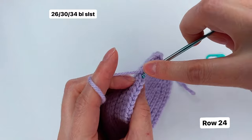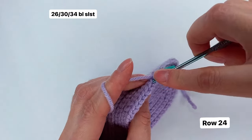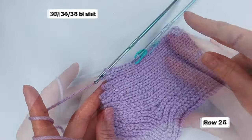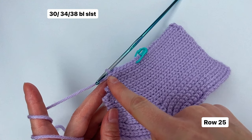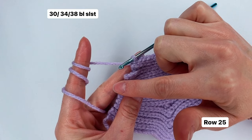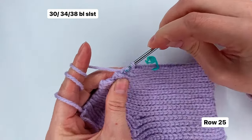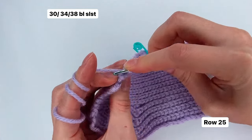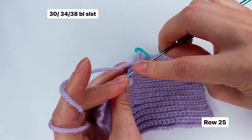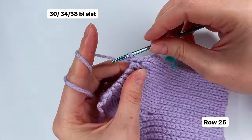I take the marker, I go in the back loop of that stitch and make the slip stitch, and I go with the marker back and I continue with the back loop slip stitch in each stitch. Row 25 I did already the 26 back loop slip stitches, but I need the 30 back loop slip stitches. So I have the 26. Now I go with my 27, 28, 29 and the 30.